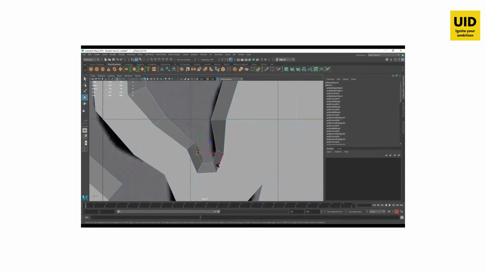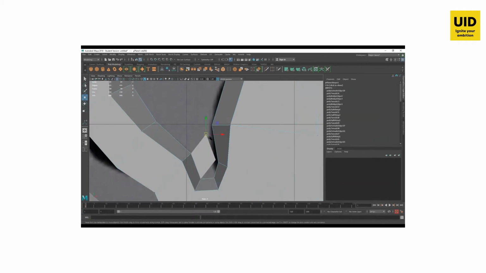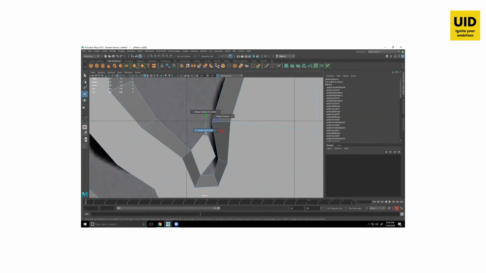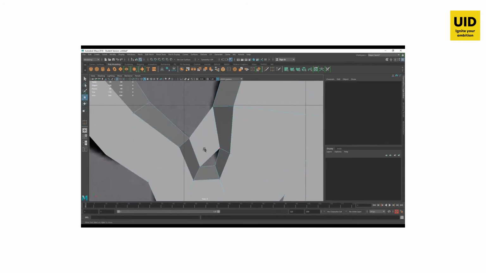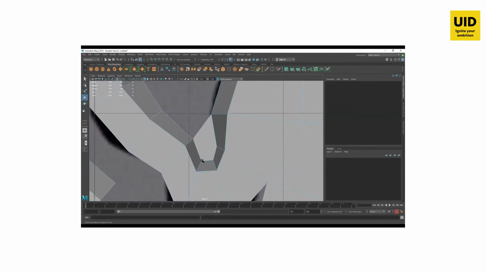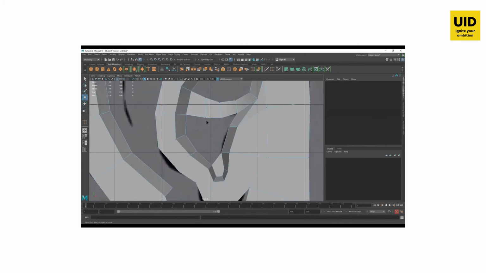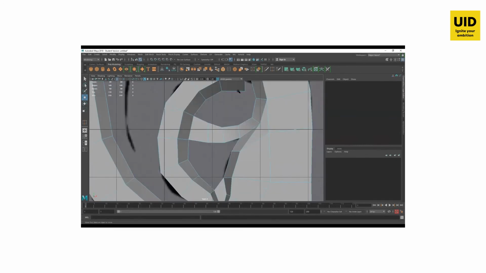So what I can do is Control E, extrude, put it up directly, just bridge it. Okay. Now I need a point here. So I'll go to the multi-cut tool and put a point here, and then I can just target it. So as you can see, we have a 1, 2, 3, 4, 5-sided polygon. Doesn't matter, it will work.